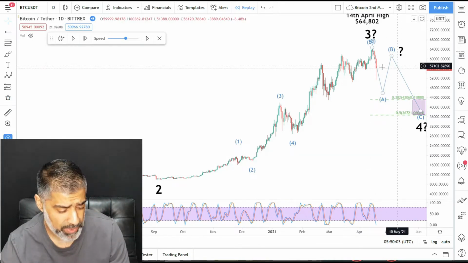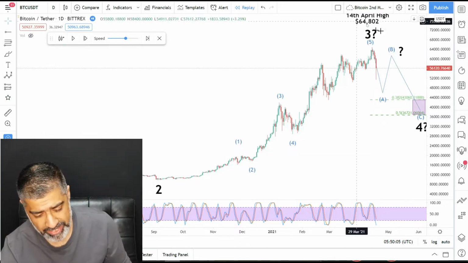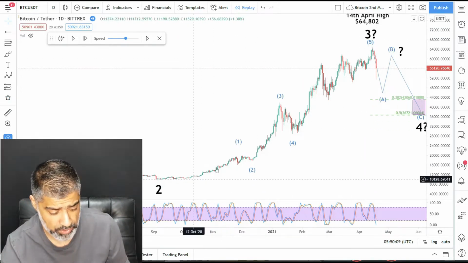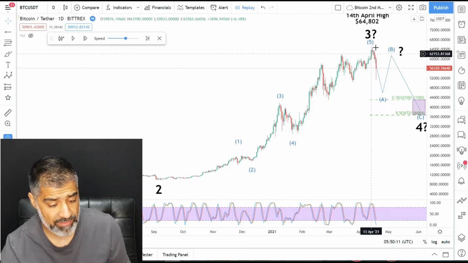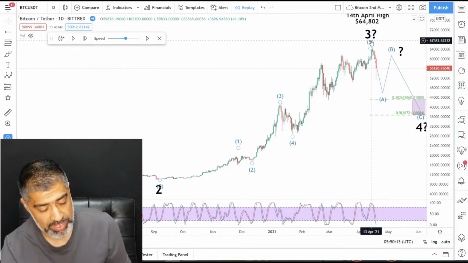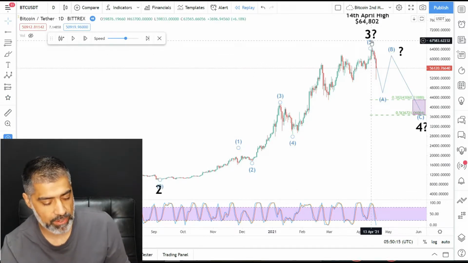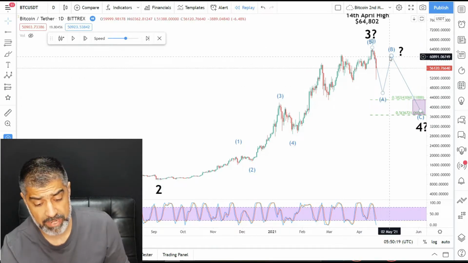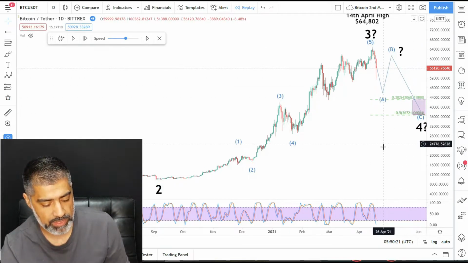So at the time, we did all these price projections. We put a question mark near the 3. So it looks like a wave 3 high for many reasons, and it's subdivided into a 1, 2, 3, 4, 5 of a wave 3. And what we should see afterwards, more often than not, is a typical wave 4 correction, which will break down normally into a minimum of 3 waves. And we've done some price targets.